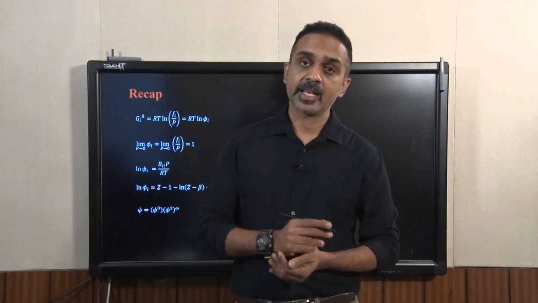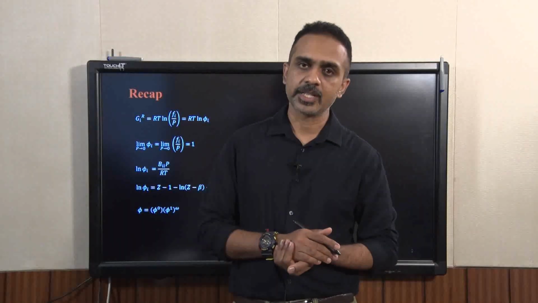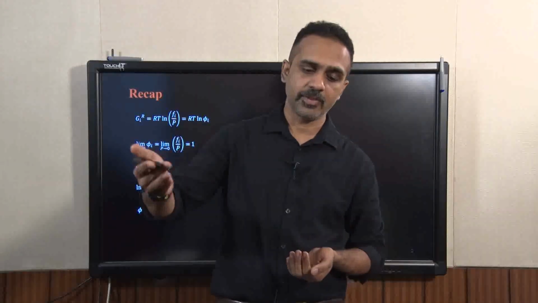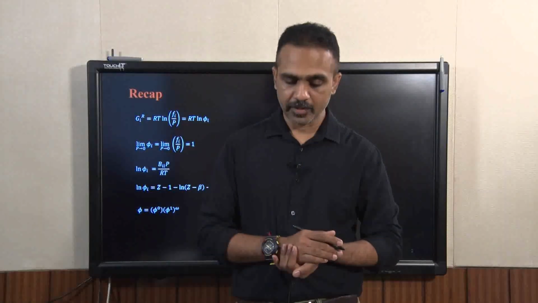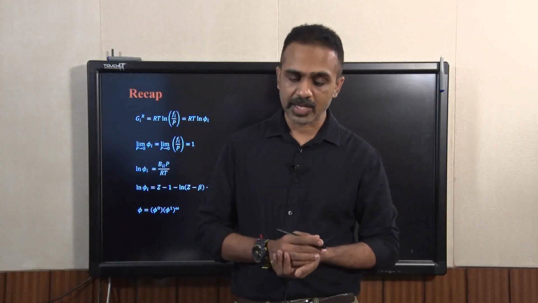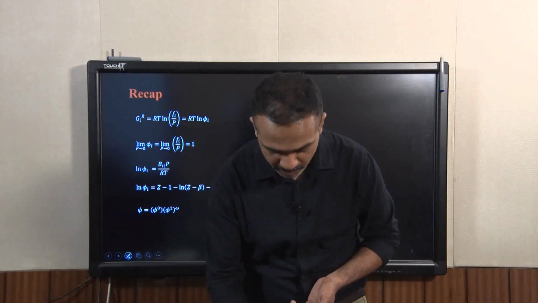And we said that as the limit P approaches 0, the fugacity coefficient will approach unity and the fugacity itself will approach the pressure. We looked at how to use various equations of state to calculate fugacity in the case of pure species. We have used the virial equation of state. We have also used a cubic equation of state to calculate fugacity, and even the Lee-Kesler tables for fugacity coefficients.